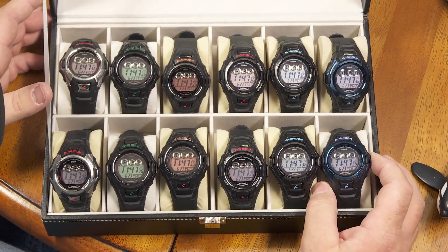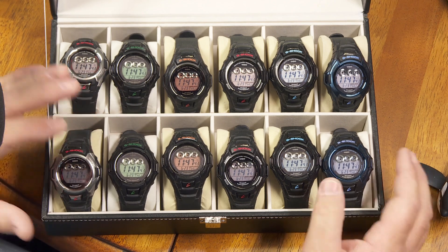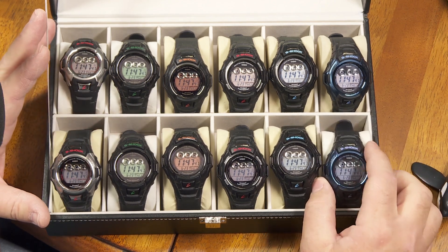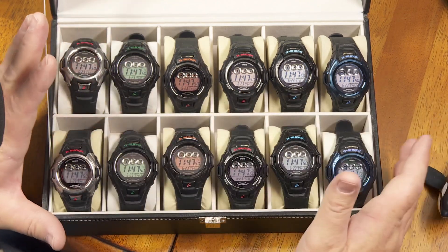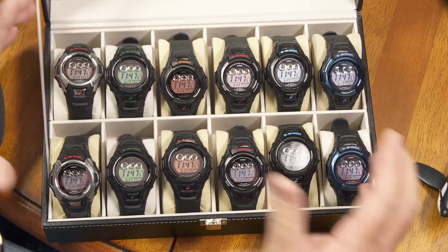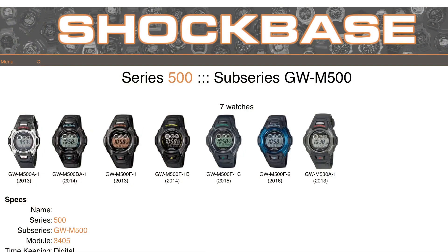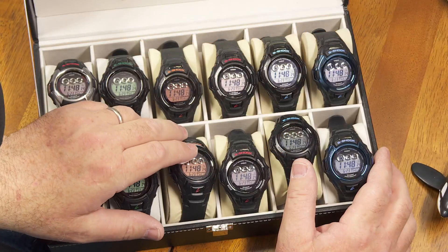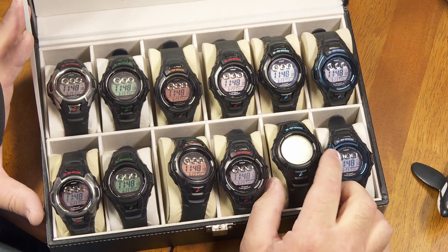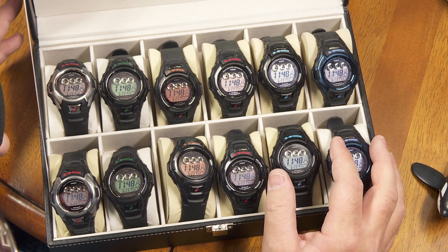I think I'm through here, especially since this model may be completely discontinued. I'm a little disappointed because normally if Casio were going to discontinue these, maybe they would put out an updated version — like with the G-Shock squares, they've got a new module, maybe a Bluetooth version or something like that. I'm still waiting to see if they'll do something like that because I really like these watches. I'd hate to see them go away forever. But in the meantime I do have the full collection plus a spare on each. If you're interested in any of them and you see them on eBay, make up your mind and act now before they're all the way gone.